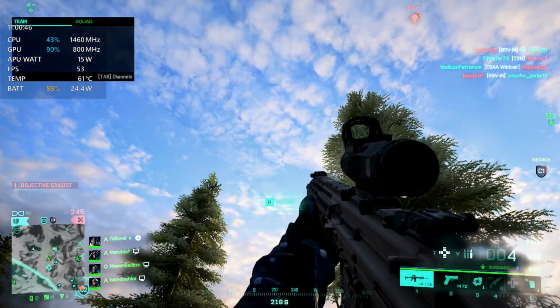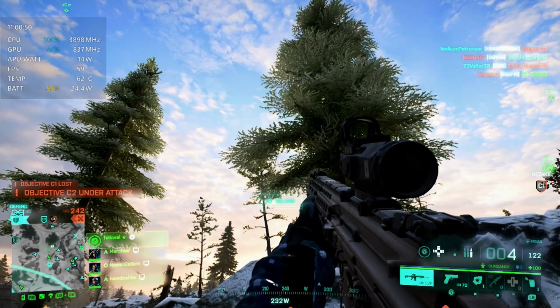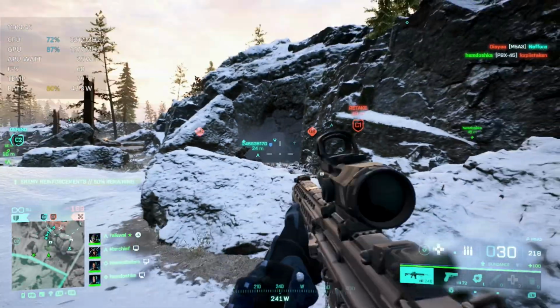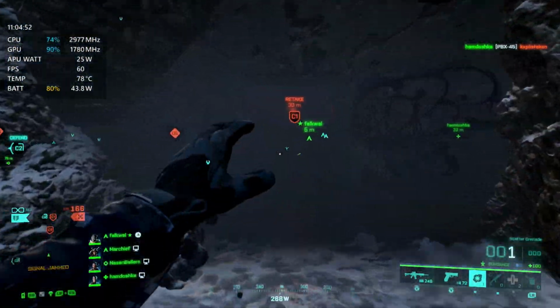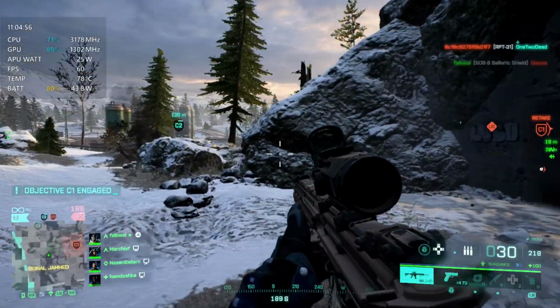So if you are going to want to do this, you probably do want to pump it up to the 25 watt mode, and you are going to get much closer to that 60 frames per second at 720p than otherwise. This did make it incredibly smooth, and I didn't really even notice those dips when it was under 60. And playing Battlefield 2042 on a handheld like this is absolutely phenomenal.